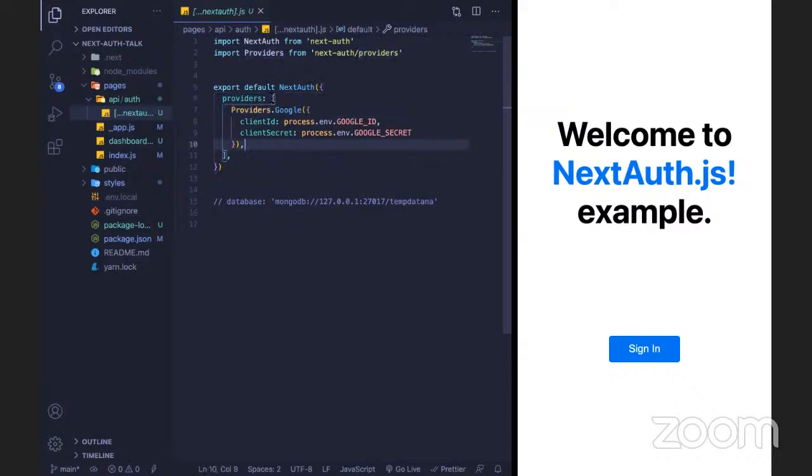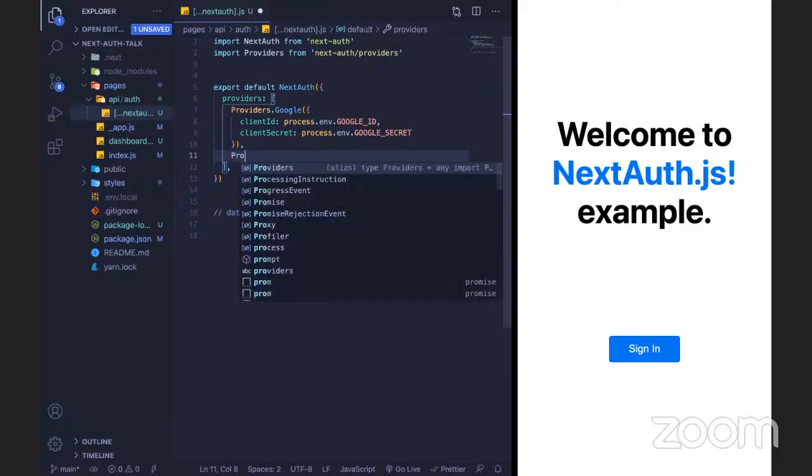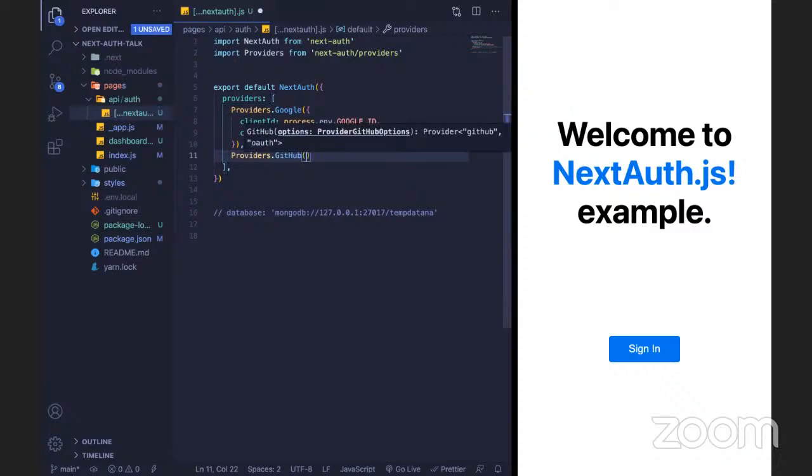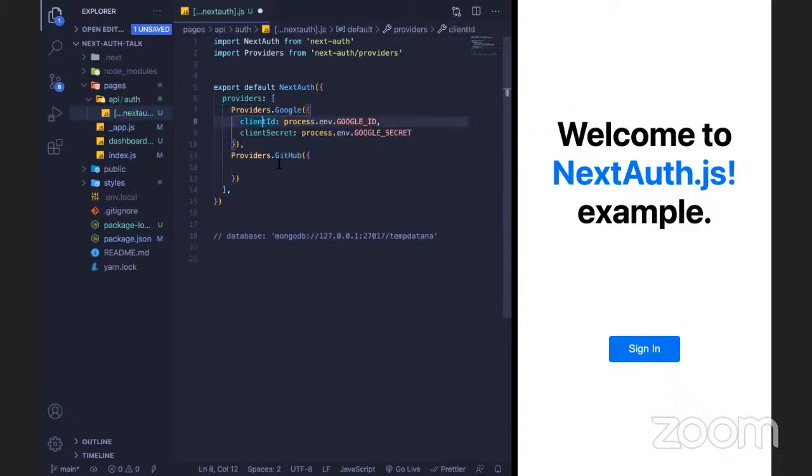This providers parameter contains an array of the different providers which I want to use in my application. As of now, I'm using Google. You can integrate other providers as well. If you want to use GitHub, suppose, you can set providers.GitHub and you can get the client ID and client secret on your GitHub account.